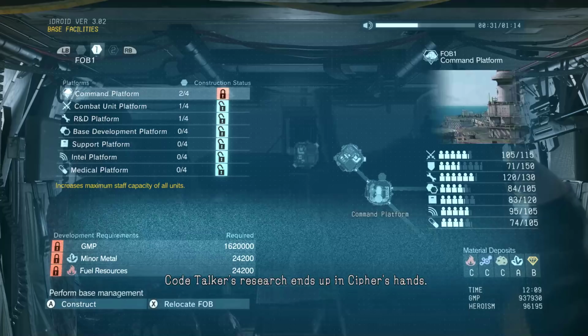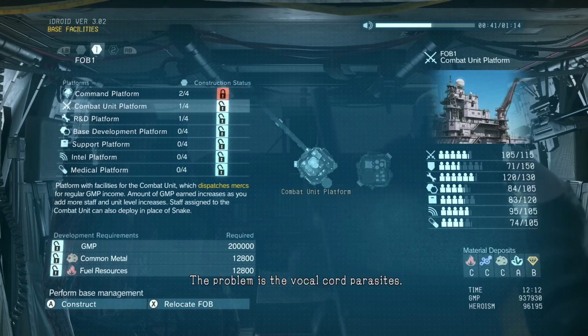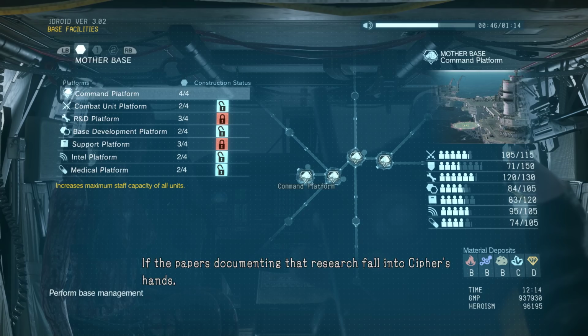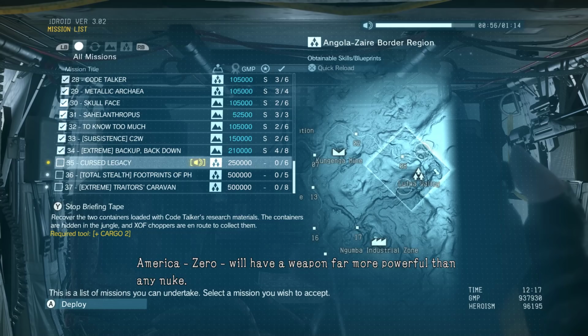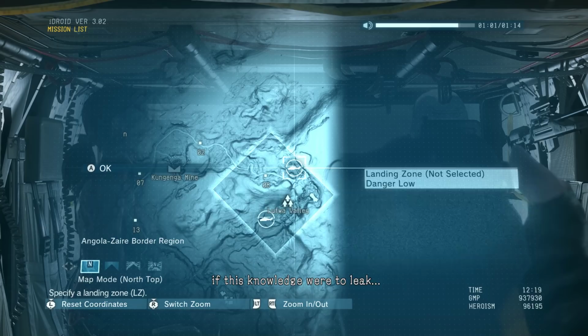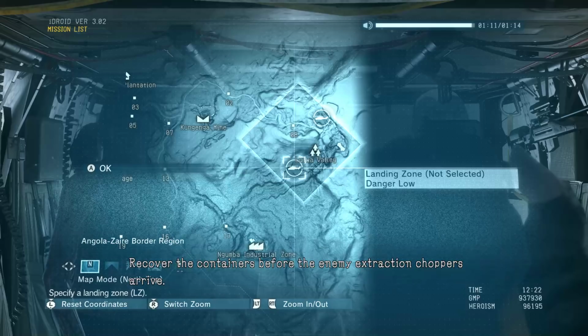According to Code Talker, the research papers stored in that mansion account for over 50 years of study. The problem is the vocal cord parasites. If the papers documenting that research fall into Cypher's hands, they'll take another long, hard look at them. The ethnic cleansers we thought were history will become a reality. America, Zero, will have a weapon far more powerful than any nuke. Even worse, if this knowledge were to leak, the world, humanity, can't be entrusted with this kind of power. Recover the containers before the enemy extraction choppers arrive.